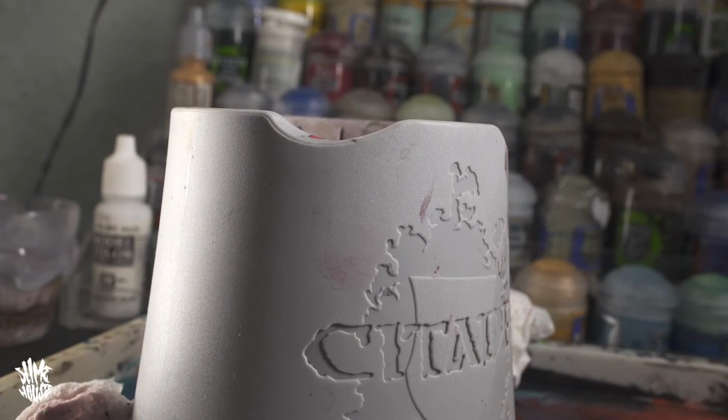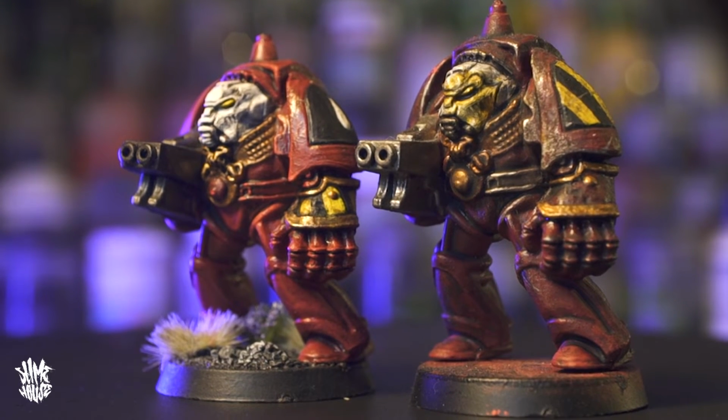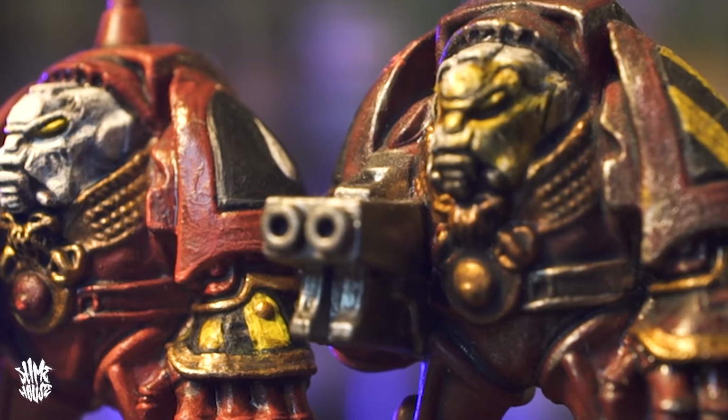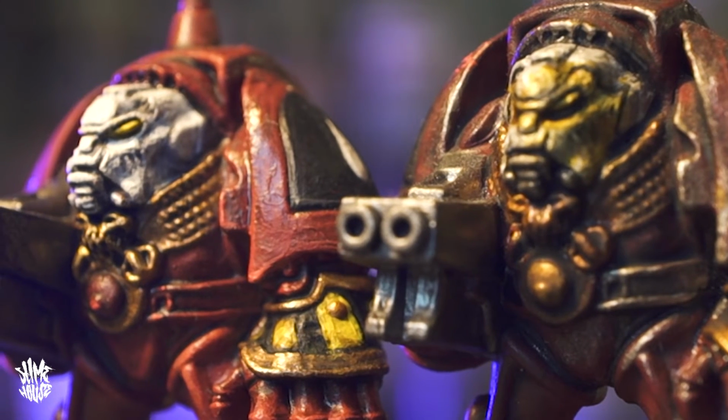So yeah, overall, I know I keep saying it, but I'm so much happier with this one than I was with the previous one that I painted. And it also goes to show that if sometimes something doesn't quite work out, you can attack it again with a different process and a different way of doing it, and it can turn out much better.